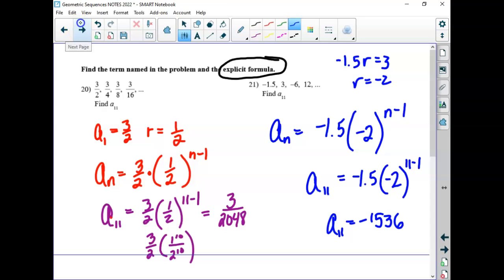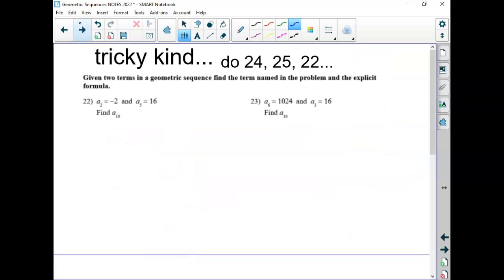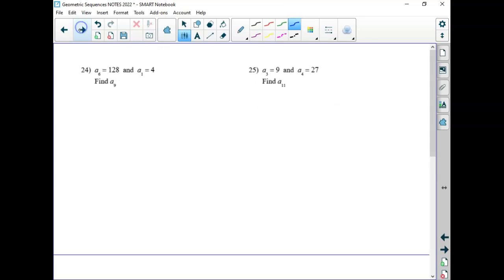All right, now these last ones, we got to do some thinking logically. And what I would like to do, I did them before I came to class, and I think the easiest one to start with is number 24, okay? So we're going to do them out of order. Can you look at 24 first? This one tells us the first term is 4, and then just to help us understand what's happening, I'm going to draw some blanks. I'm going to say term 2. Term 3, term 4, term 5, and then term 6 was 128.